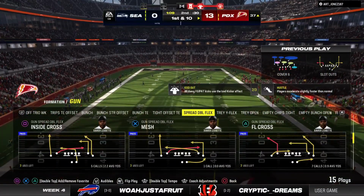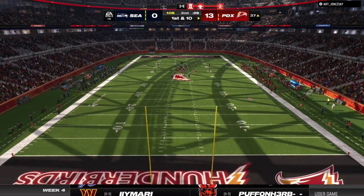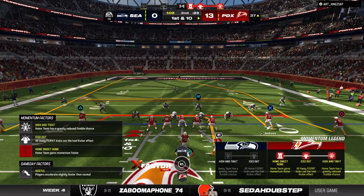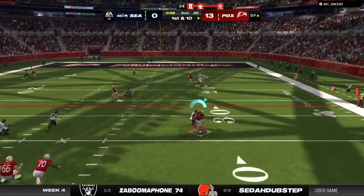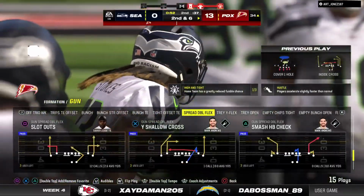So many times in my career I've heard coaches talk about completions are one thing, but as long as we're there at the catch and we get guys on the ground, we can live with that. But if you're going to give up 10, 12, 15 yards after the catch, then your defense is going to be in a lot of trouble. Hut, hut. Again, he'll drop to throw. And he's brought down at the 34. Call it a gain of 4.